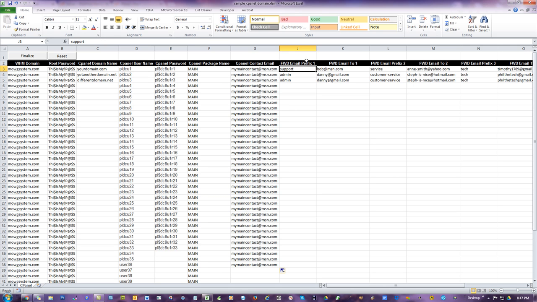Okay, we're going to forward. Notice this real quick. We're going to skip a step here. See how it says forward email prefix, forward email to. All right, forward email to. So it's saying forward this email prefix that we're going to create, which would be like support@yourdomain.com. And we're going to forward that email to the #1 guy, bob@msn.com, or whoever it is. Could be the same as this, right?